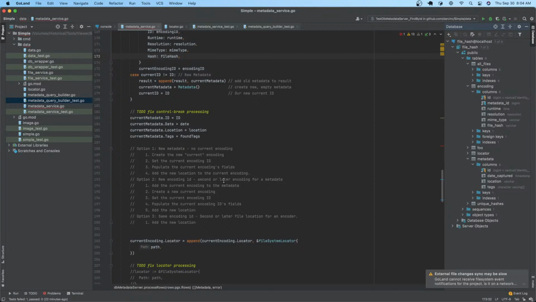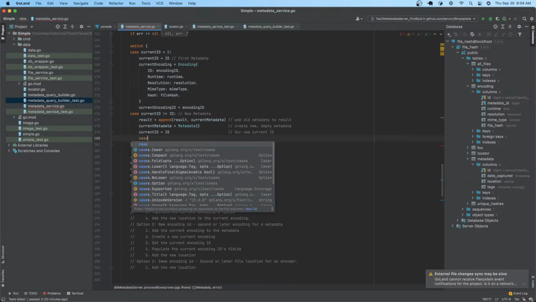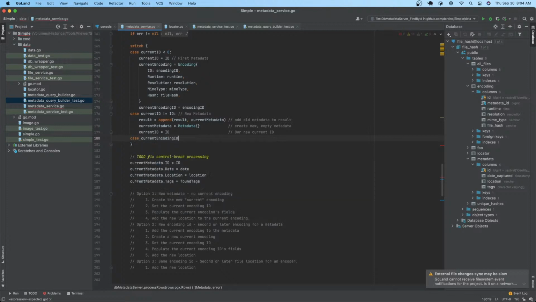Option 2, new encoding ID. Second or later encoding for metadata. So in this case, I can add a new case, current encoding ID.